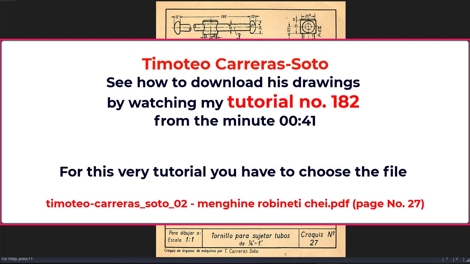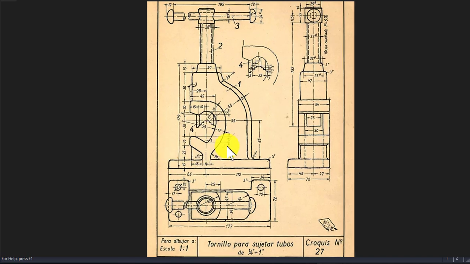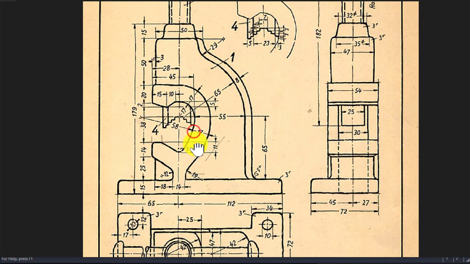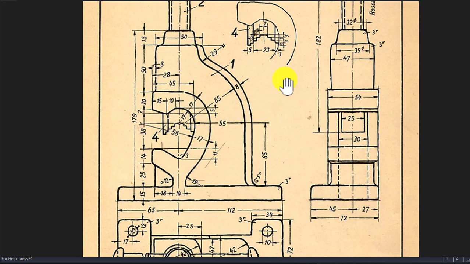We use the drawing, but we have to adapt it to modern technical drawings. We have to be careful with some points.